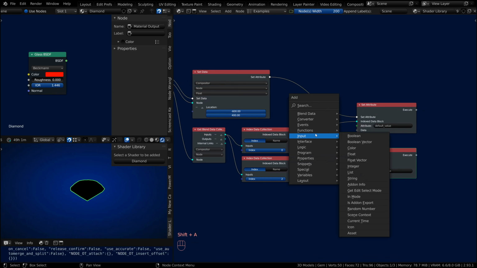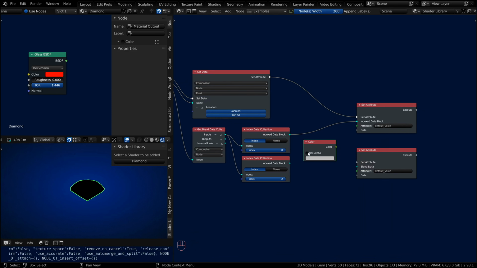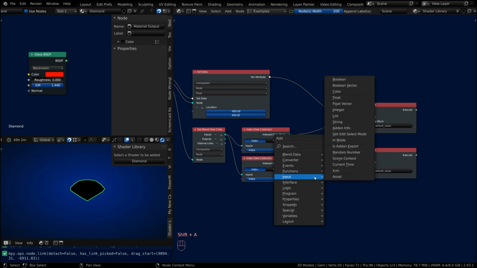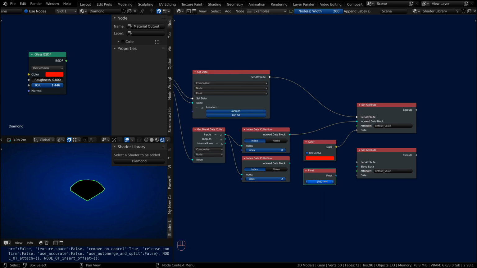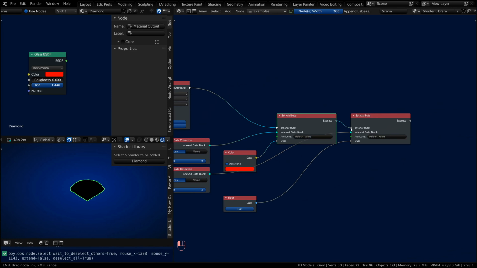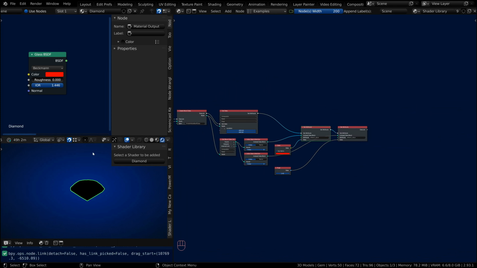Let's go to Shift A and under inputs, three down, we have a color. We do need to use alpha because this color contains all four channels. And then you can highlight your mouse over here and hit Control C. And then highlight your mouse here and Control V and it'll copy the color over. Or you can go to the RGB and set them yourself. And then go Shift A, input, and float. You can do the same thing, copy and paste. Bring this over, connect them in, and let's go ahead and see if this works.